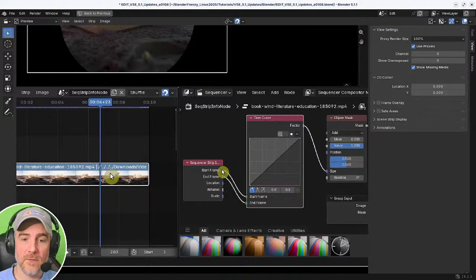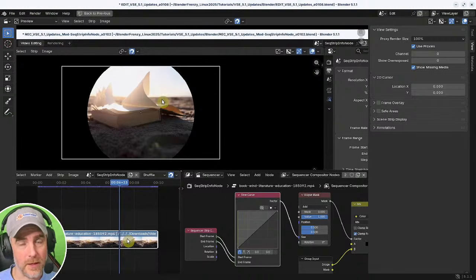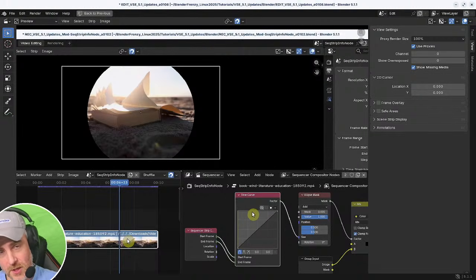It's actually pulling information from the sequencer, but it's not pulling the information from the preview, which is what I would love. Like, actually, a lot of people would love this. So pulling information from the preview, like whatever you see in the video sequencer preview, pulling that into the compositor and then being able to adjust it there. That's not how you do it.